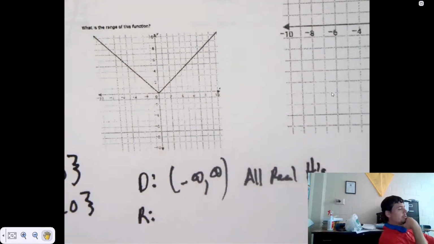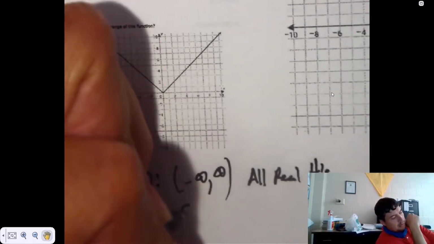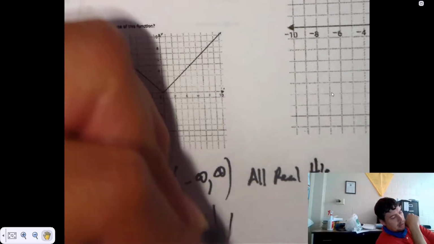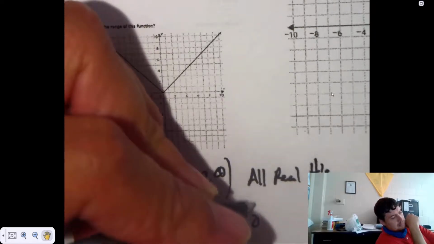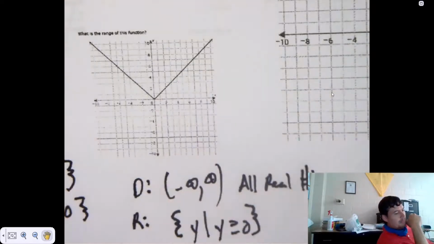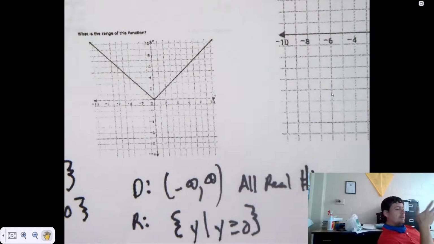Lindsay, what's the range of that function? Y is greater than or equal to 0. All values of y such that y is greater than or equal to 0. You'll do a couple of easy ones that are more or less centered around the origin. And of course, I've changed it up a little bit and start moving functions around. I have to.